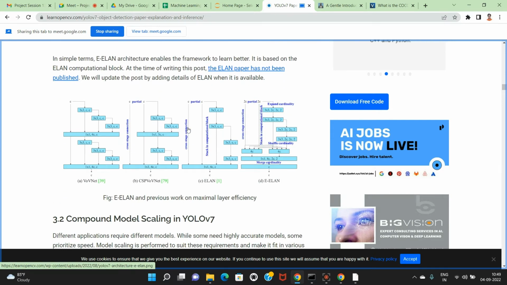So this is certainly an architecture which you are going to see in E-ELAN. And for the previous work which has been performed, this is the architecture: 3 cross 3 conv, 3 cross 3 conv, and 1 cross 1 conv. These are the convolution layers present in this architecture. So these are the changes that have been made in the architectures.